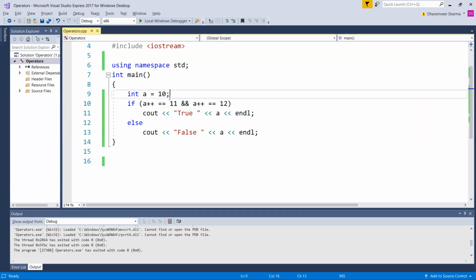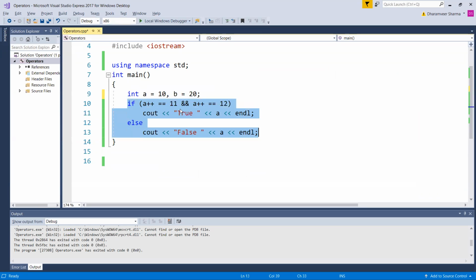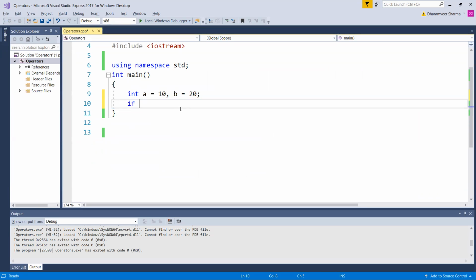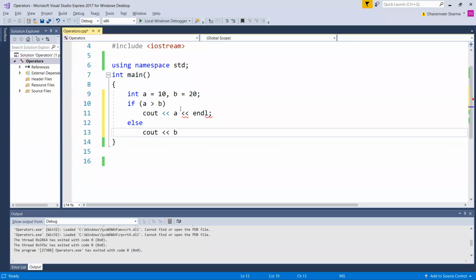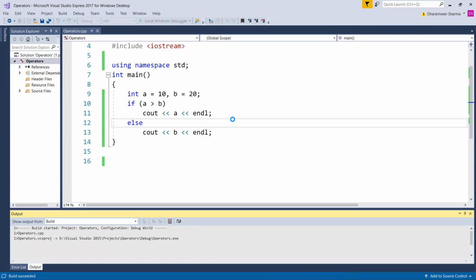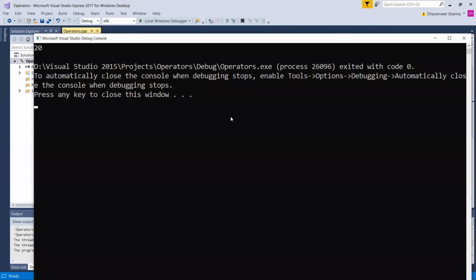Let's have two values. B is equal to 20. So if A is greater than B, cout A, else cout B. So in this case, it will print B, which is 20.